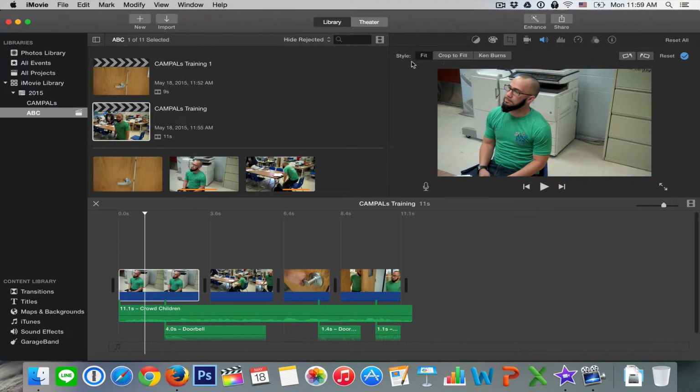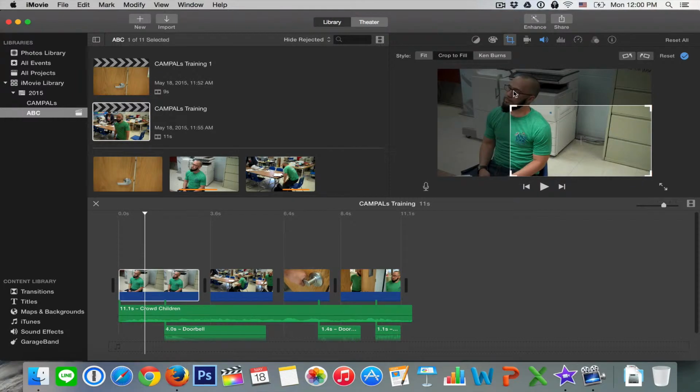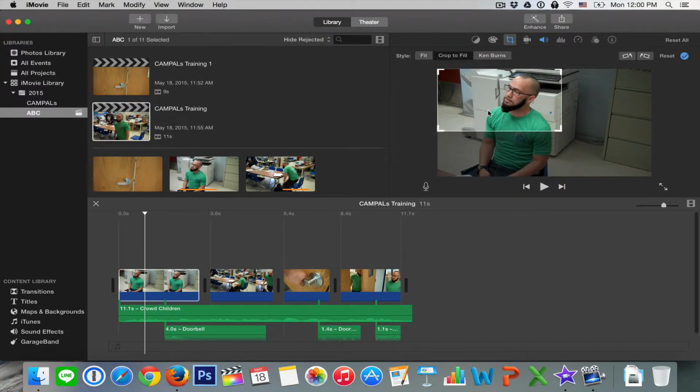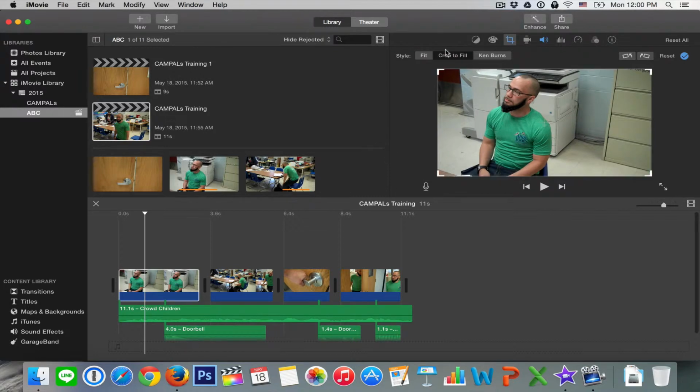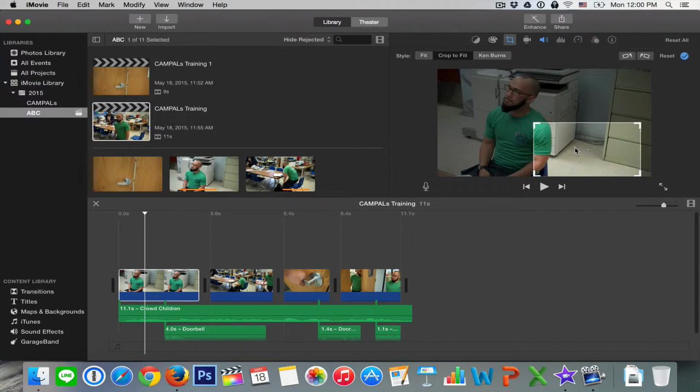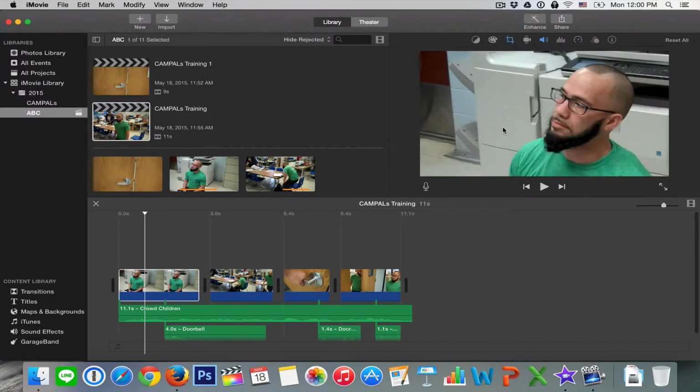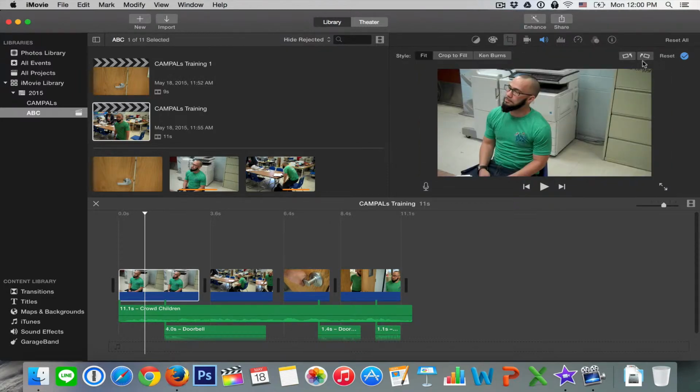Here you have cropping. So you can crop to fill. You can do the Ken Burns effect. Crop to fill, basically, I can grab it and I can choose where I want the scene to be. So I just did that. Let me do that one more time. I'm going to reset it. So when I hit crop to fill, I go up here and it changes. Once it changes, I click and drag to how big I want it, and then I can just go up here, hit enter, and it crops to fill. Now I'm going to reset that because I don't want it.